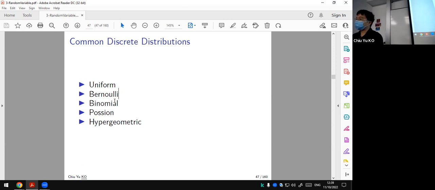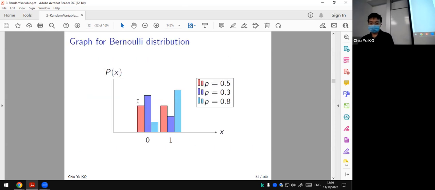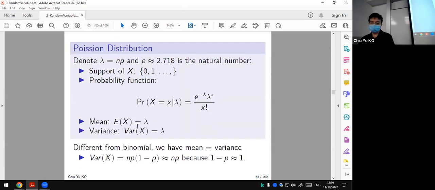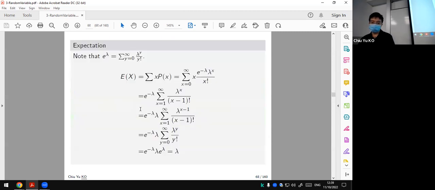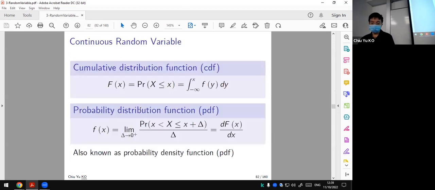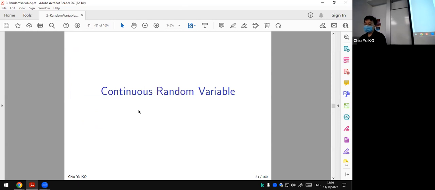If you take an advanced class, then you probably spend a lot of time on Poisson, basically the whole class. Half the class would be Poisson if you study, say, stochastic processes and more. But that's as much as I want to say for discrete. And today we will talk about continuous random variables. That is the goal of today.